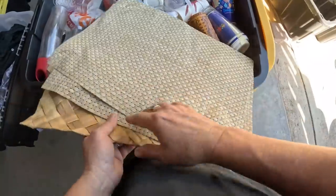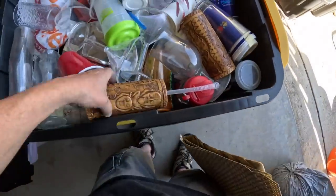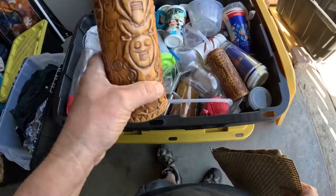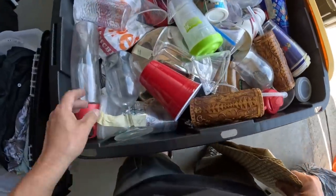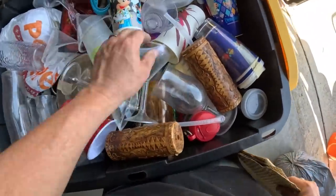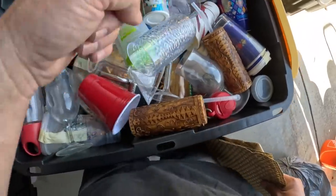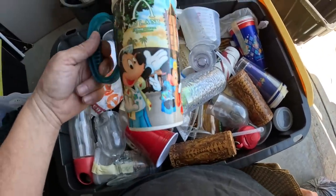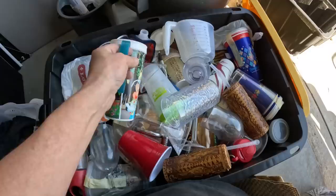Wait, I almost felt like we went through this already because I think I've seen these same placemats in other boxes. Probably did. So this right here, that's a Disney Parks. It's another thing that they probably picked up at the park. Paid an extra $5 for the souvenir cup, and this is where that stuff ends up. Mm-hmm. I see. Waste of money, waste of money, such a waste of money. Oh, that's an Aulani. That's that Disney resort in Hawaii. Very expensive.